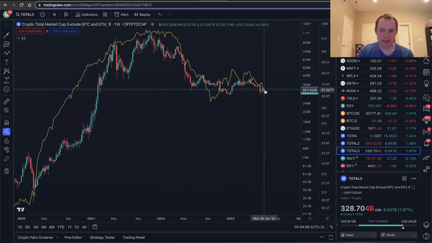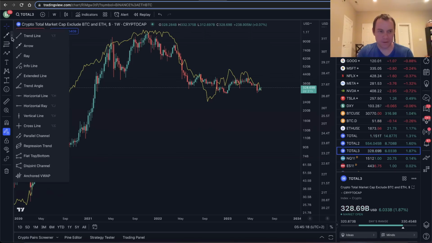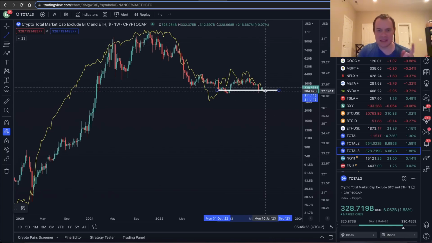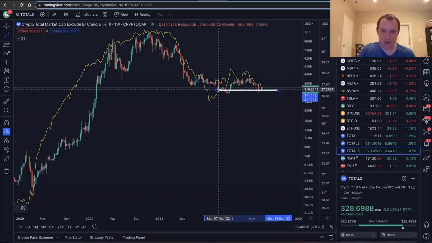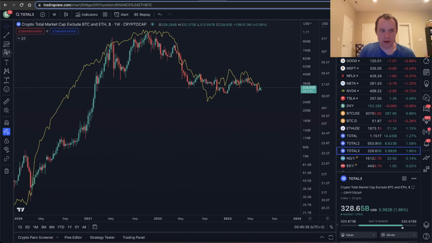Look at where liquidity is today. It's at approximately total net liquidity that we've added up in these banks, around 27 trillion. The last time it was at 27 trillion, total 3, the altcoin market, was at the same valuation that it is today, around 330 billion or so. Just draw a line across the yellow line here. You can see that total 3 is more or less the same valuation as it was when net liquidity was at this same level back in late 2022. So the issue, of course, is what happens if liquidity just keeps going down.